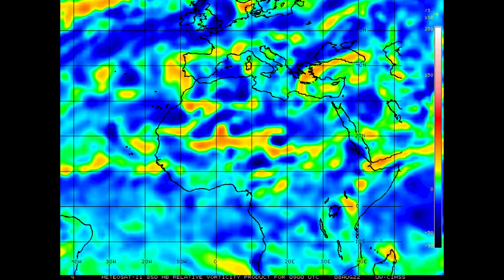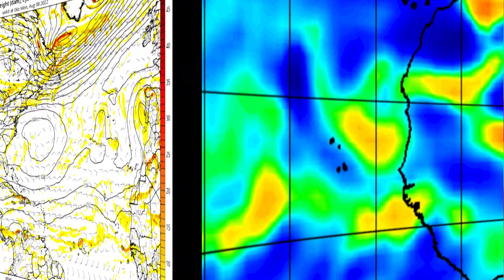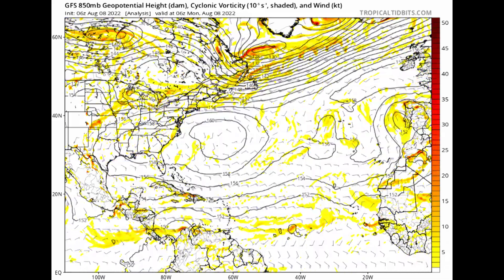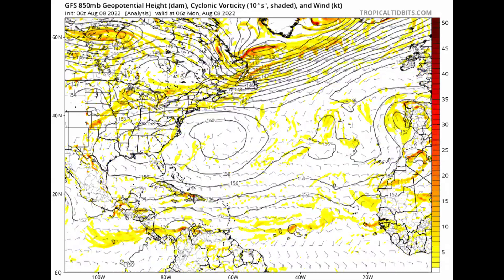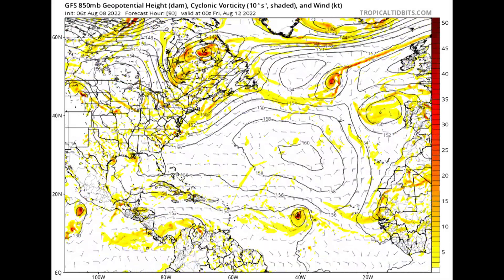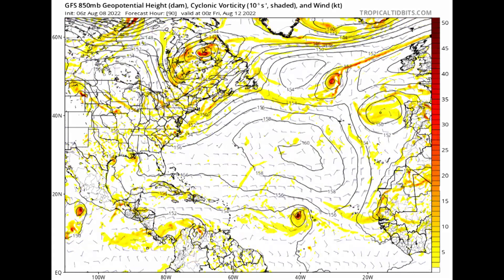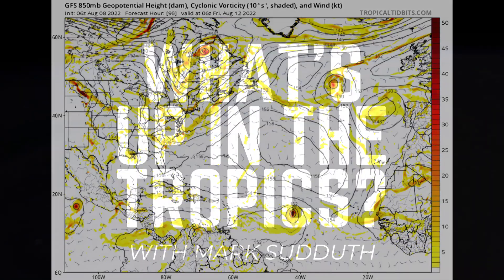This is the vorticity signature — there is the energy associated with the tropical wave. It's still rather diffuse, just different chunks of energy. It has to consolidate, but the GFS thinks it will do so, and you can see that in the animation from the 6Z run going out to five days. It looks like it will curl up in the intertropical convergence zone, take advantage of the heat, the energy, the moisture out there, and develop into our next tropical storm, which would be Danielle. Still many days away from any impacts to land, if ever — no threat over the next five to seven days. Just something to watch as the hurricane season progresses towards a more busy time period.